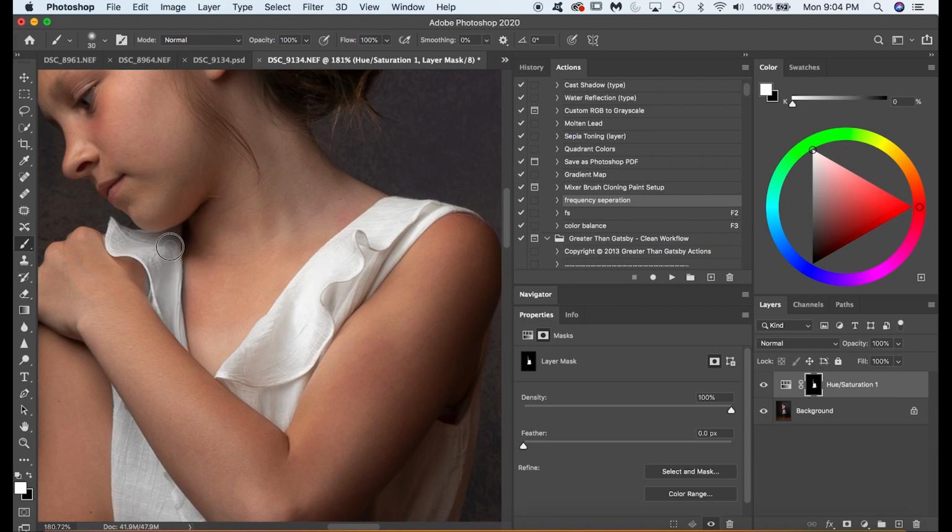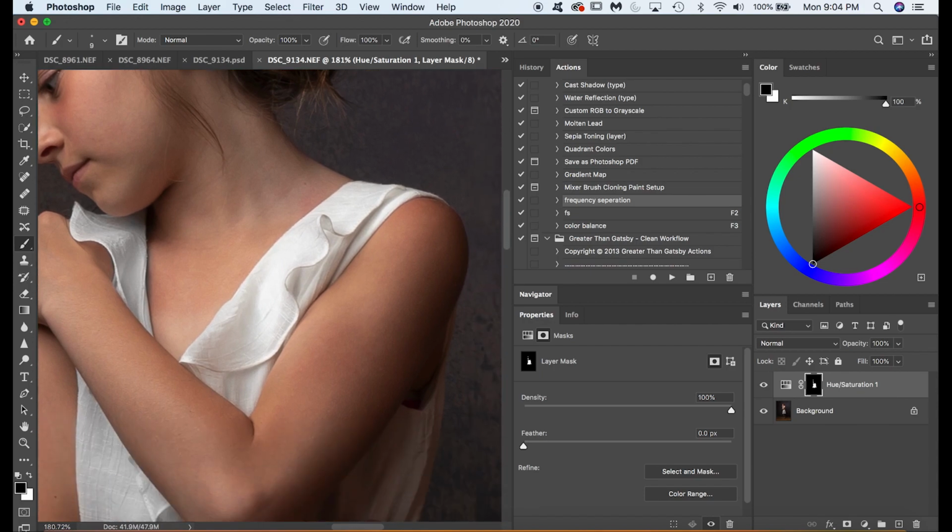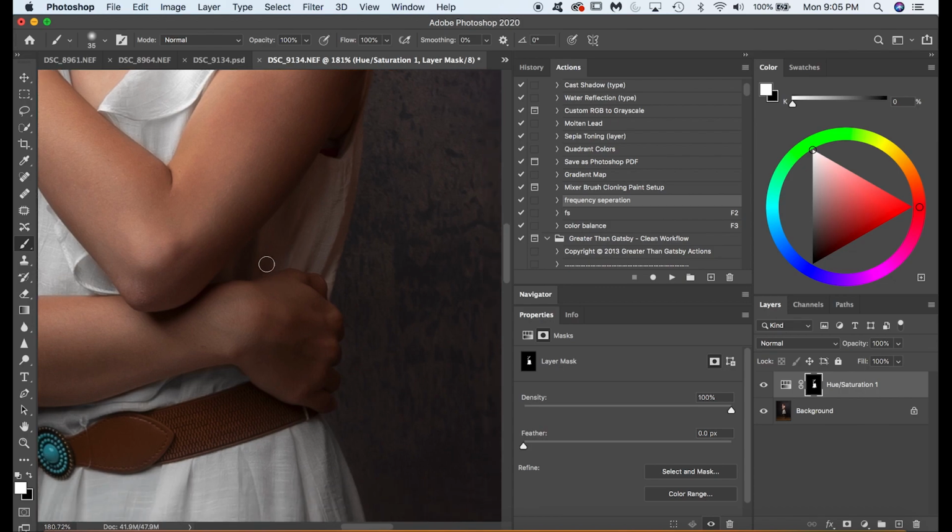See, I see there's a spot that I kind of went over. So I'm going to go ahead and flip back, hit X, flip back, and then paint these areas back in. All right. And once I'm done with this, I'll show you a before and after. That'll show you what we did. All right, so we got, oh, it's the spot here.